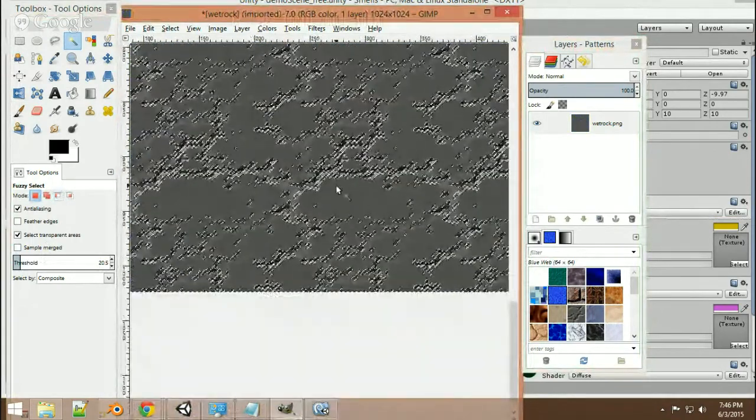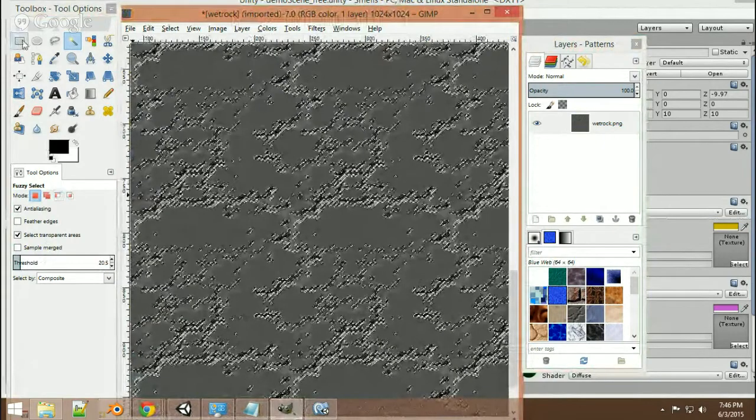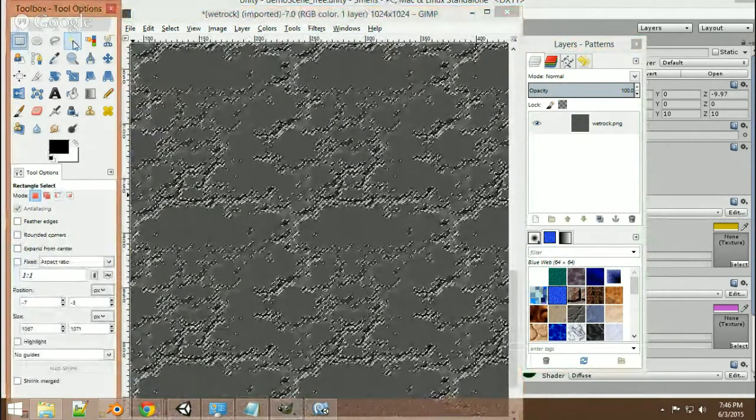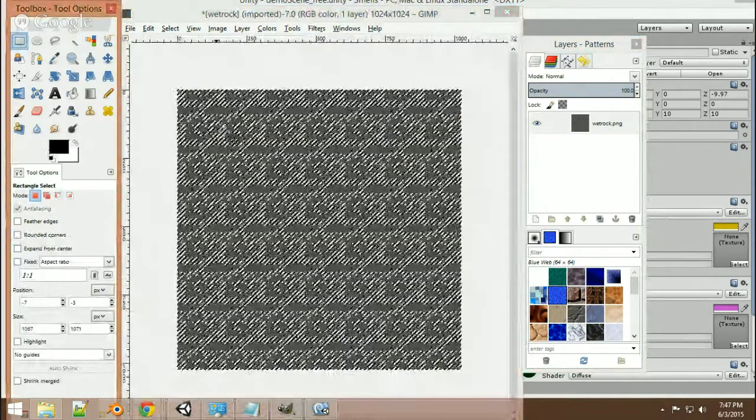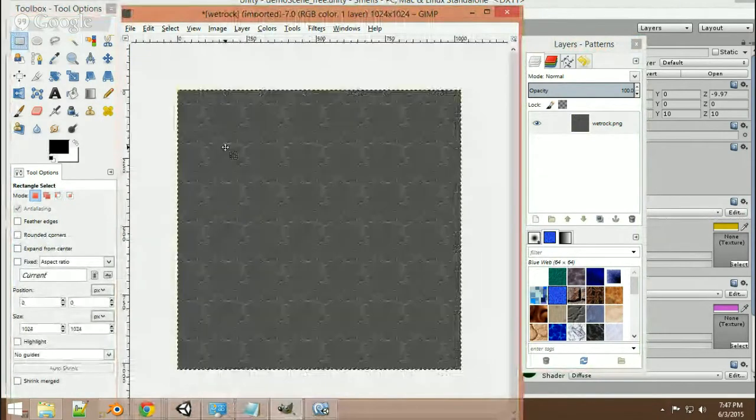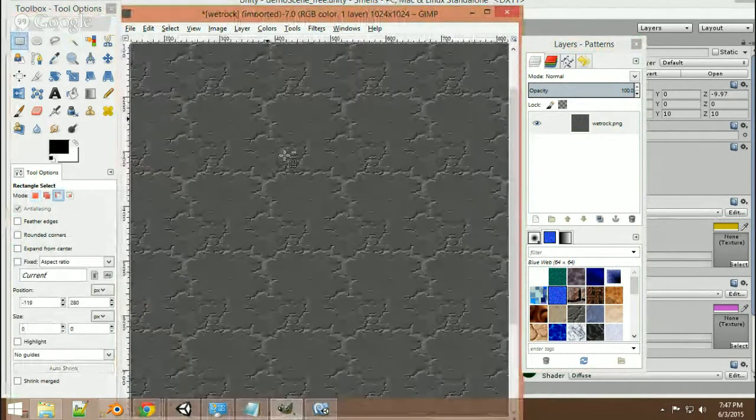Oh, if only I could get it to do the opposite. Actually, what might be the problem is I might actually have everything selected. Okay, let's try again.